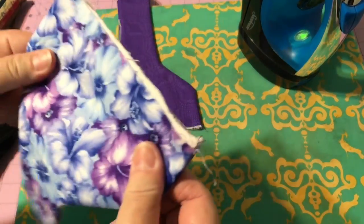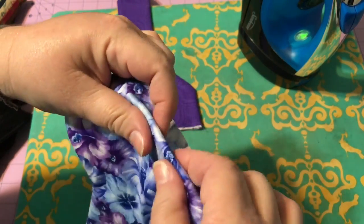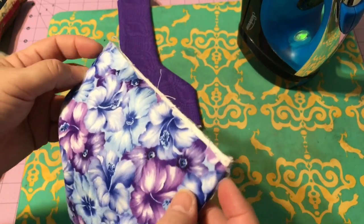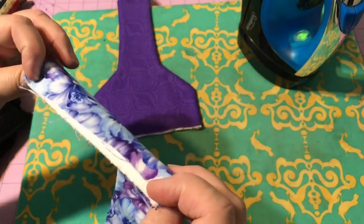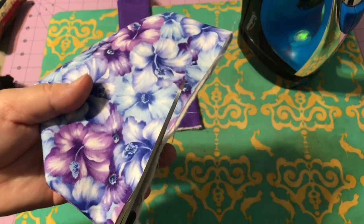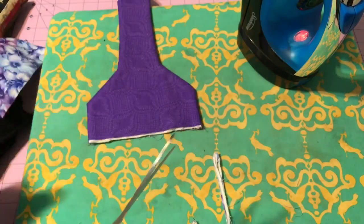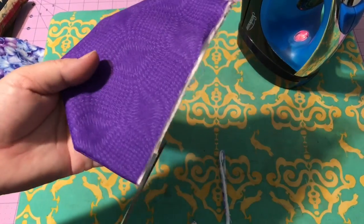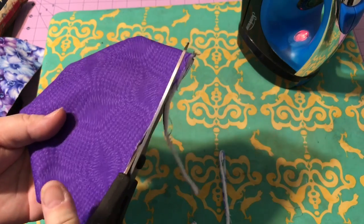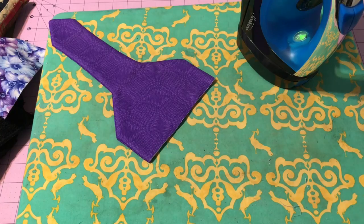Okay, the next thing we're going to want to do is tuck these sides in and make a little bit of a hem so that we have a clean edge against our towel. You can measure down each side to make sure everything's perfectly even. I'm just going to trim some of this batting up to make a nice straight line. Same thing on this one. See that batting showing a little bit? It's not going to really matter because that's being tucked in, but I feel like I can get a more even flip hem if I do this.